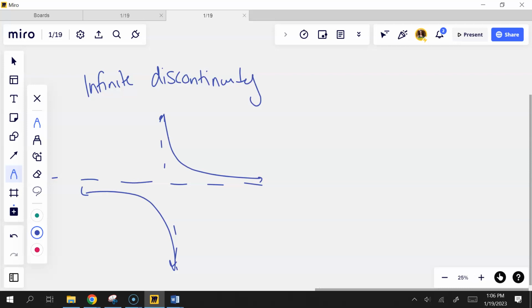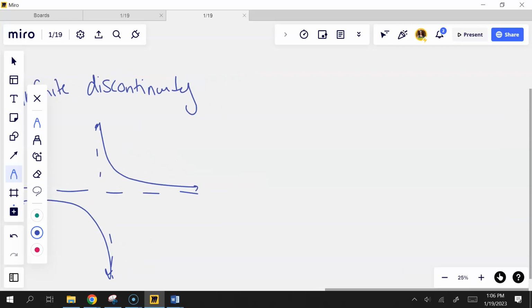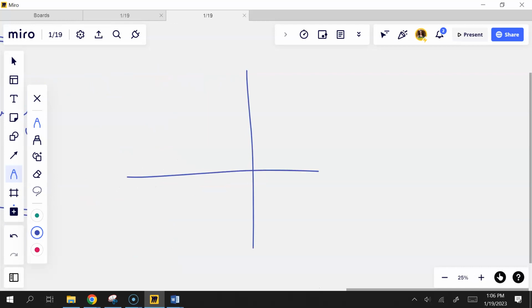All right, the second type of discontinuity that we will deal a lot with looks this way. I have these two pieces. First of all, why are both of those not filled in? Why is one filled in and not the other? Then it won't be a function. It would fail a functionality test, right? If this was filled in, I'd have two y's for one x.